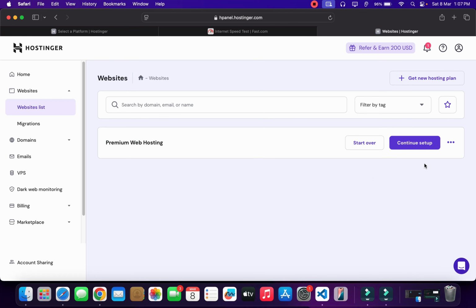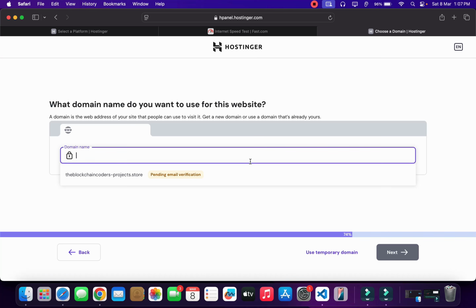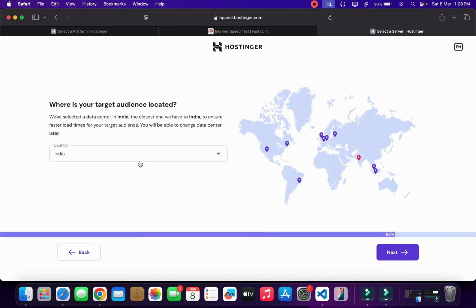So we say start, continue setup, click here, and you will come back here, and here it will ask you how you want to provide and host the application. So we'll say empty HTML website. So click on this, and from here you have to pick the domain which one you want to use. So this is the domain which we have bought, so I'm going to select this one. I've selected that. Now I can click on this next, and it's going to simply go to the next step, and from here I can select the region of my location. So based on your audience where you are targeting, you have to pick. I will go with India, which is going to cover almost every single portion.